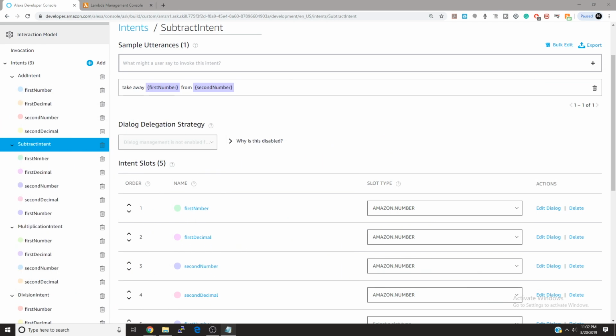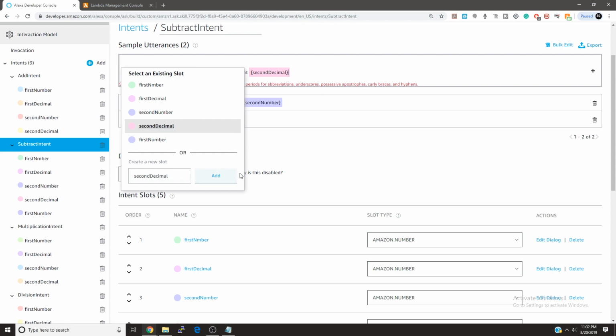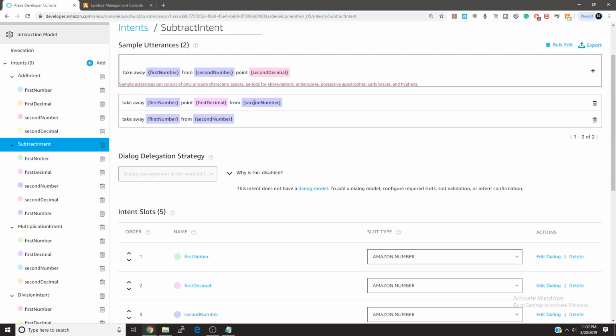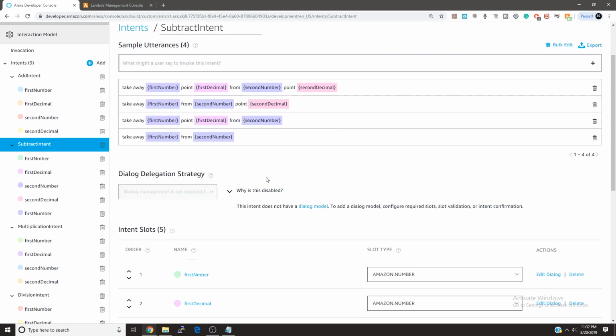So let me just put this on my other screen so it's a bit more convenient. Copy this, I'm gonna paste it in. I'm gonna copy my other ones in. Oh, I had a space in the front. Okay, now let me copy this and paste it. So here's our first set of sample utterances. So I'll meet up back with you guys once I've done all of the sample utterances.